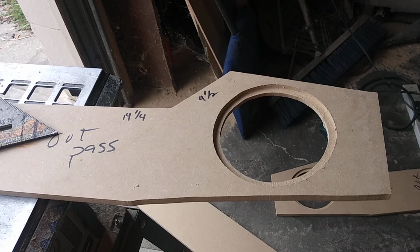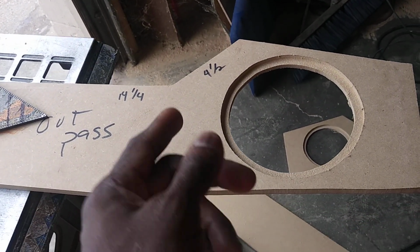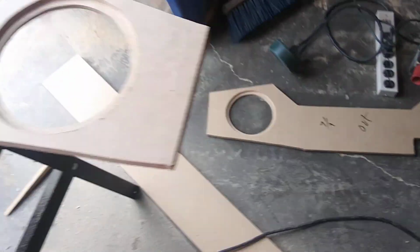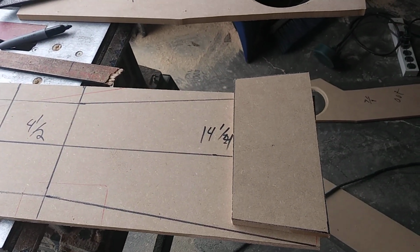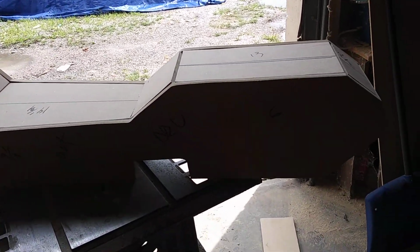And then I'll take my air gun and I shoot air staples in there, or air nails, all through there, and I have it. There's the other side right there. So once you've got two sides and all the top, you can put this console together in 15 minutes. Stay tuned. Okay, there you have it. There you have it. All together.